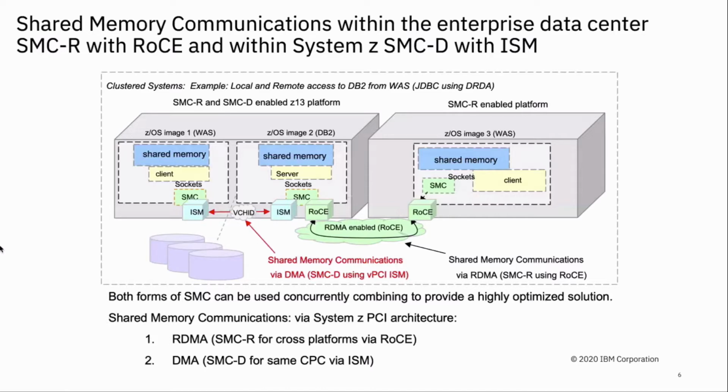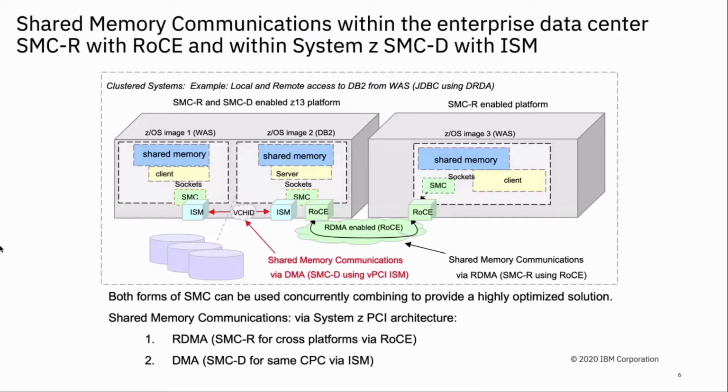And then an important aspect of SMC is it is still managed by TCP/IP. So this reminder here is to show you that we actually have your TCP/IP protocol stack that provides the connection technology. And what happens is you will connect over TCP/IP, and we will negotiate the capability to switch to use RDMA or to use DMA inside the machine.